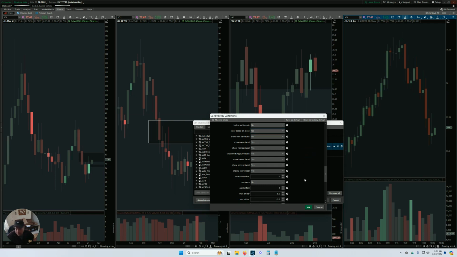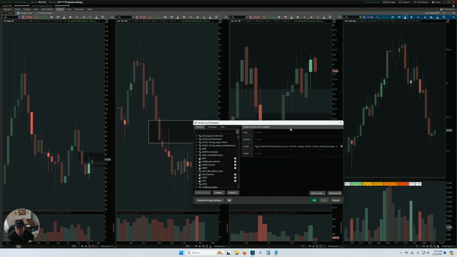So show current bar labels, so you can output the current bar's values in labels up here, and this will tell you how far above or below average it is, and the z-score, and it will also self-sort.